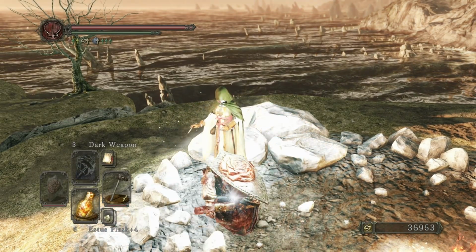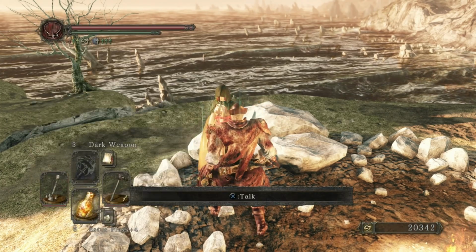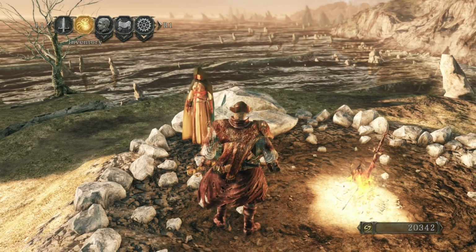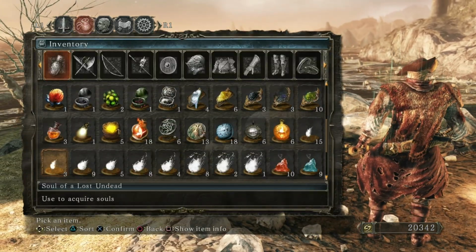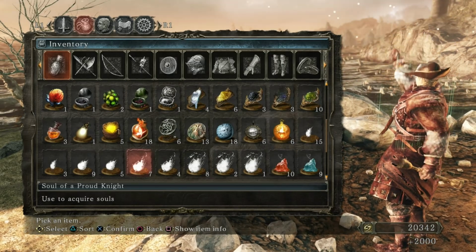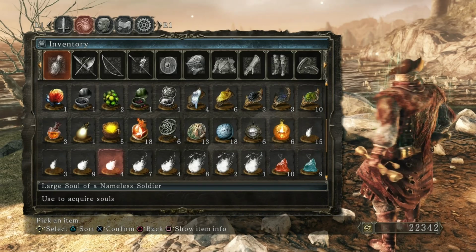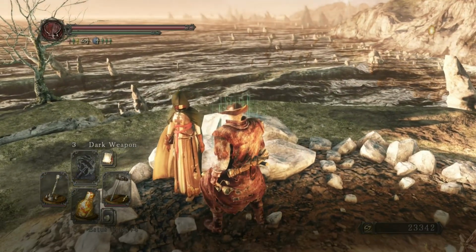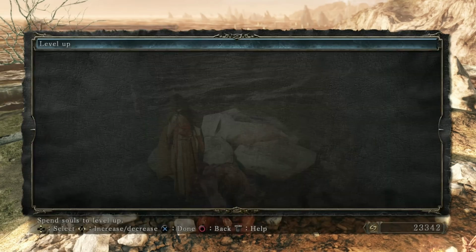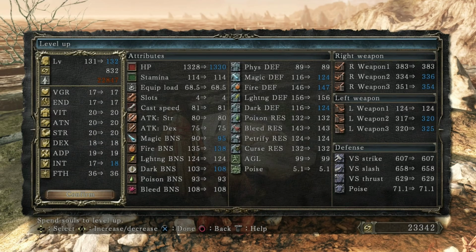And then we are like 2,000 souls away from another level, so I'm going to pop a couple smaller soul items to get that final level. Just to make sure that I have enough. Pop one of these. There we go. And I'll put this into intelligence as well.